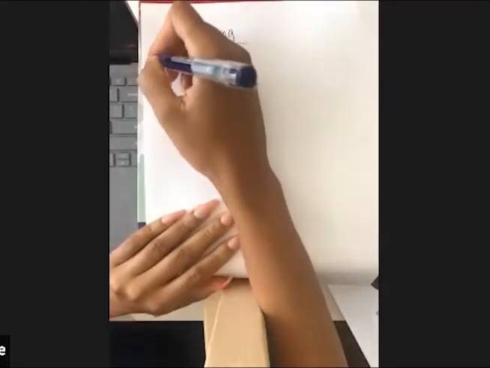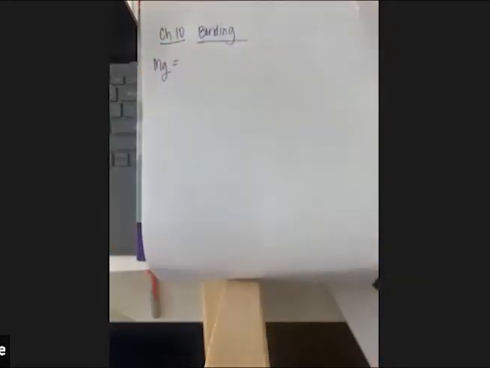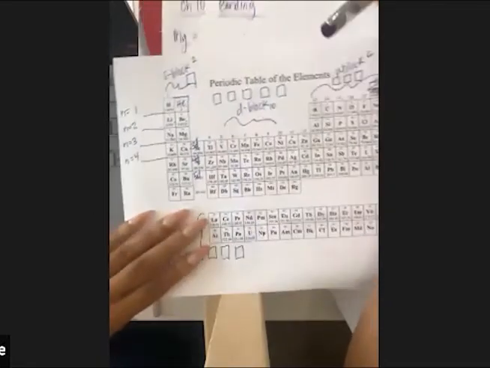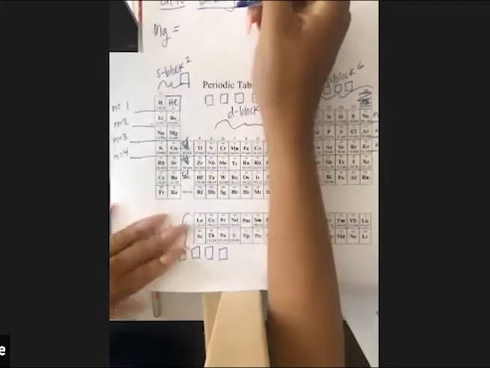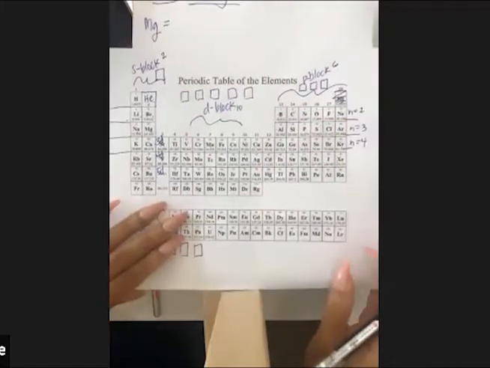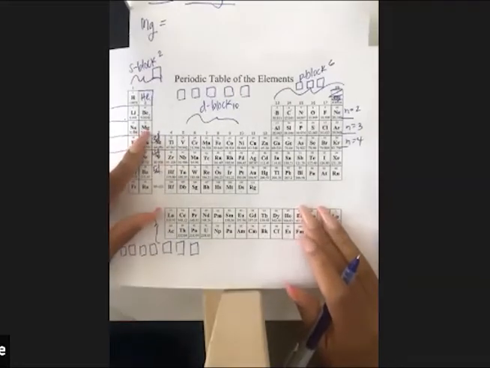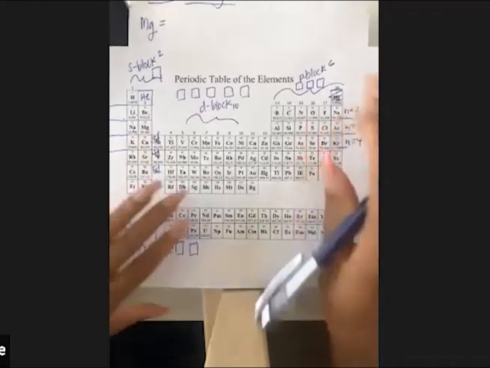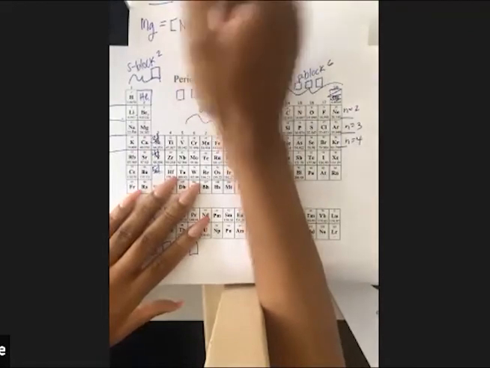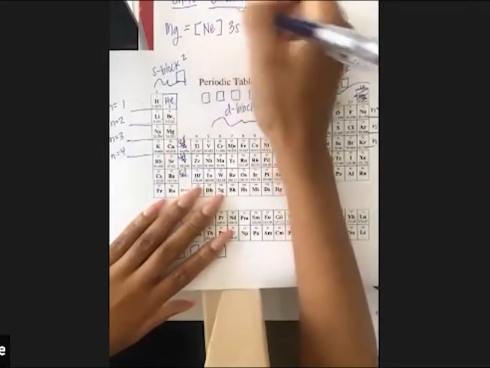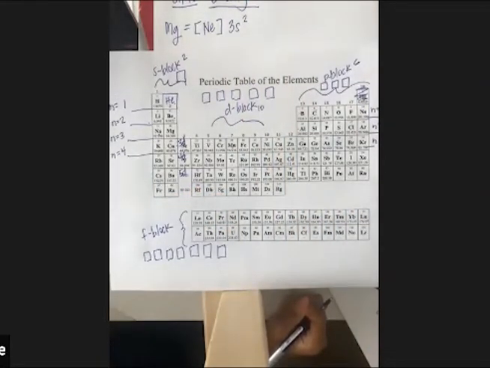First off, remember we talked about when we do the noble gas configuration. So let's go back to the noble gas configuration of a compound. If we look at magnesium, I'm looking at magnesium versus manganese this time. Magnesium on the periodic table is number 12. For the noble gas configuration for magnesium, we go to the noble gas of the previous row, which is neon. I write neon in brackets, then 3s2. So for magnesium, it's neon 3s2.